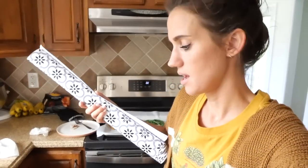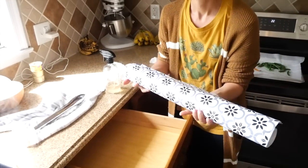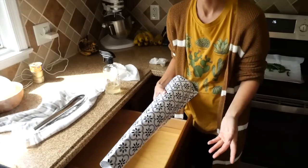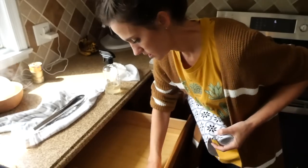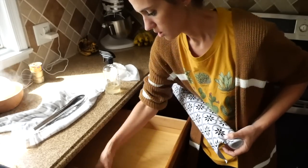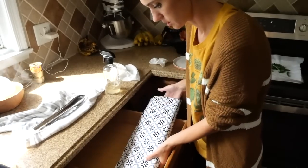Some of our drawers are in really good shape and then some of them are not in really good shape. So I have this paper, it's contact paper, and I have been putting it in the spaces that need it. So I'm gonna put it in this drawer because I think this is gonna be one of our cooking utensil drawers. So let's measure it first.